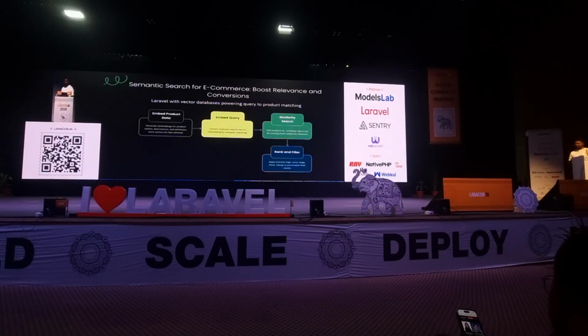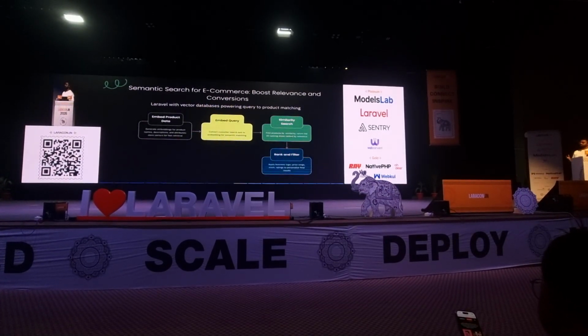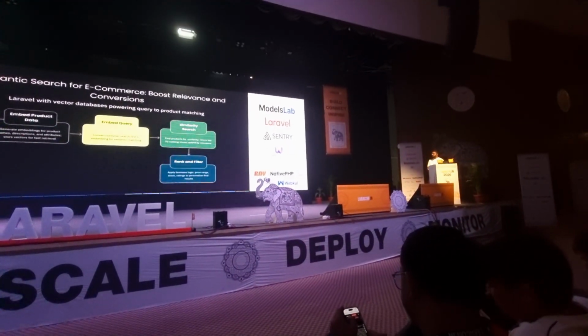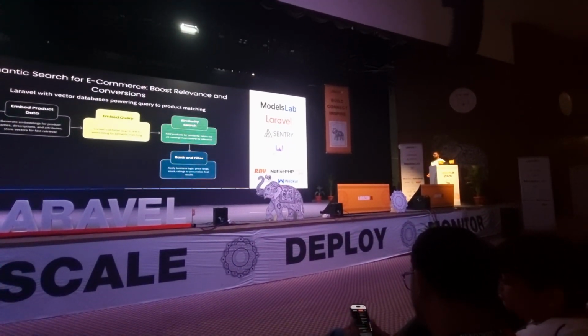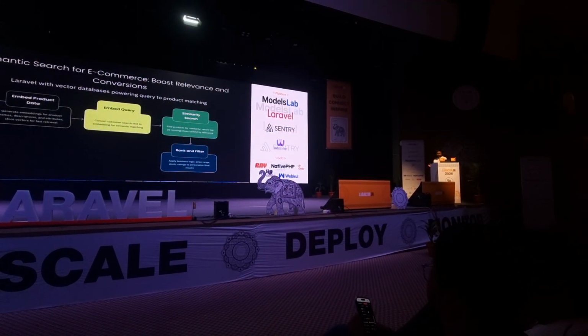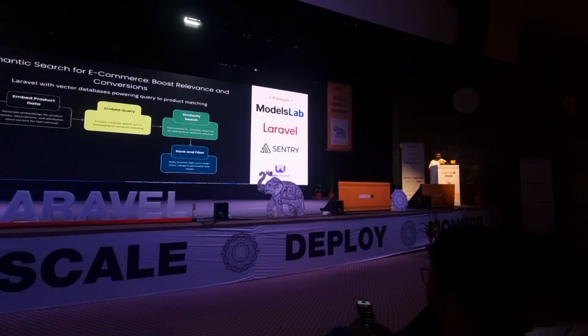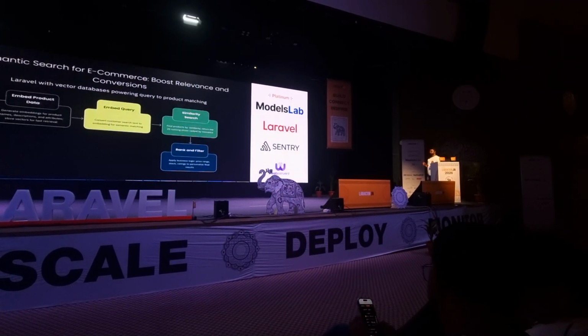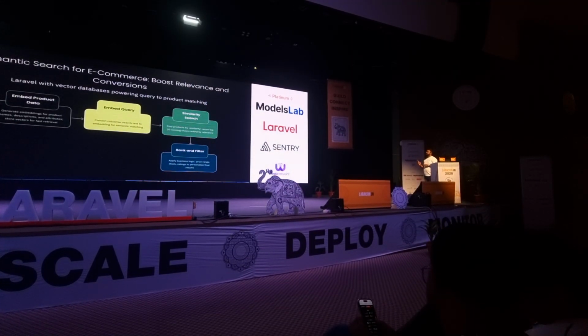Embedding the product data. In the first place, we need to generate the embeddings for all the products that are there. Here I have defined very basic information about each of the products, like name, description, and attributes, and that is going to be stored in our database for faster retrieval time. Then embedding the queries. Whenever a customer searches for any particular text, that embedding is going to get matched for this semantic matching. And then as a next step, it is also going to take into consideration the similarity search.